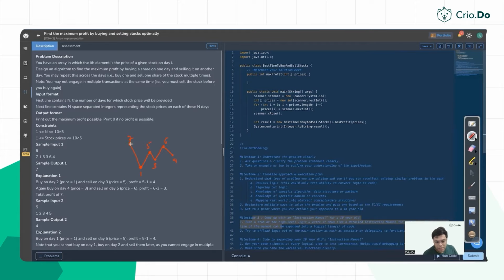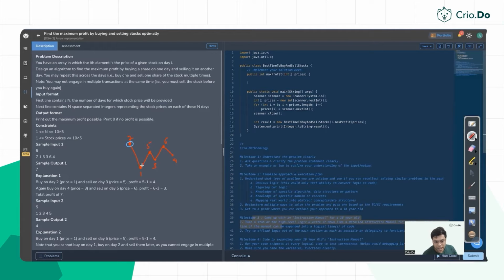See, if I am going to buy a stock at price 7, we can't sell it because first we have to buy it and then of course we can sell it. First buy should happen, then sell. If we are buying at 7, we can't sell it at a higher price. Obviously, profit will only be made if the stock is bought at a price lower than the selling price. But for 7, there is no selling price.